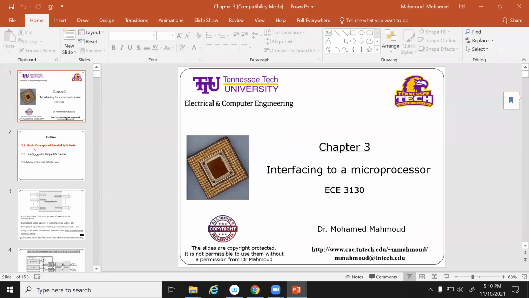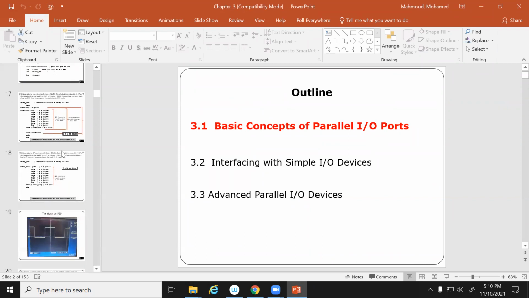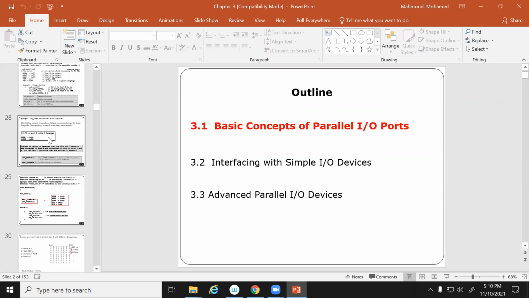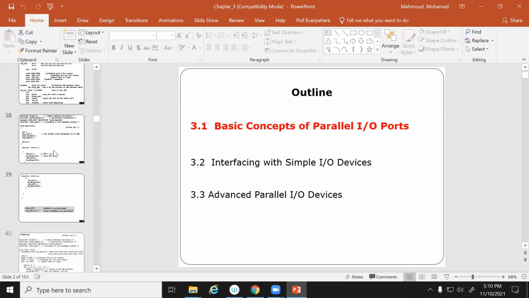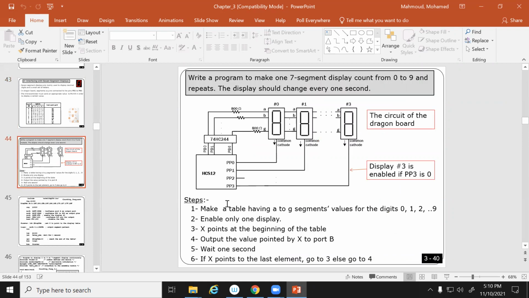So here in chapter 3, guys, I didn't teach some stuff. I'm going to come back and teach it. I told you I had to jump to chapter 4 because I needed to teach interrupts first for the lab. But that's okay. Now I'm going to teach some parts here. The first thing I want to teach here, guys, is the 7 segment. As you see on this board, we have four 7 segments. I'm going to teach how you can program the 7 segment. Is that okay?